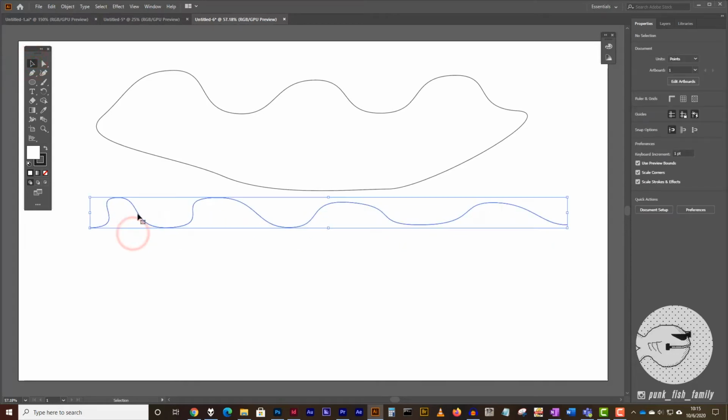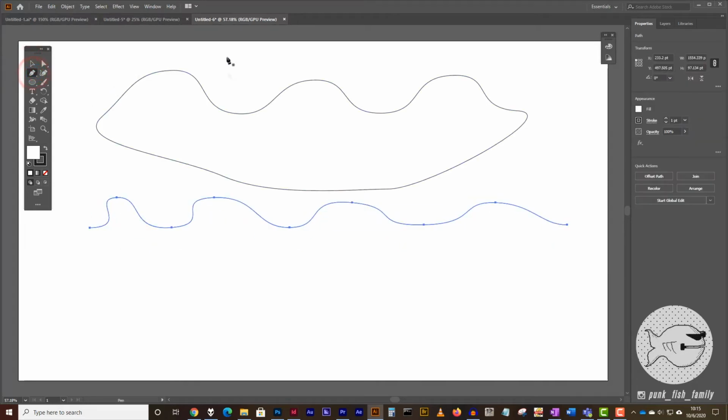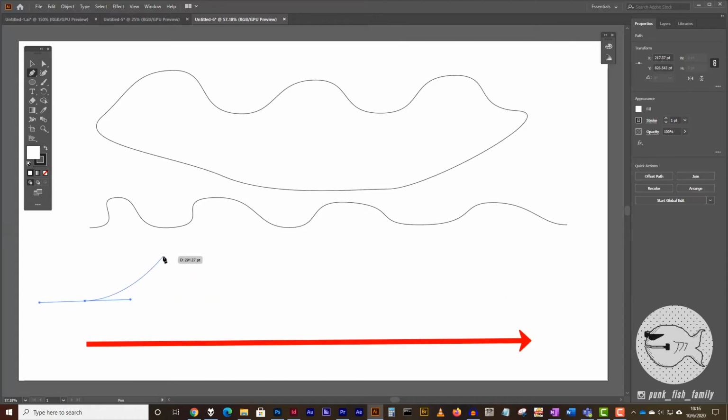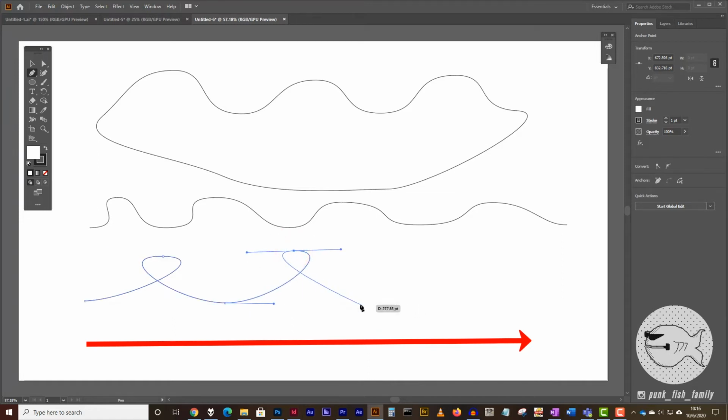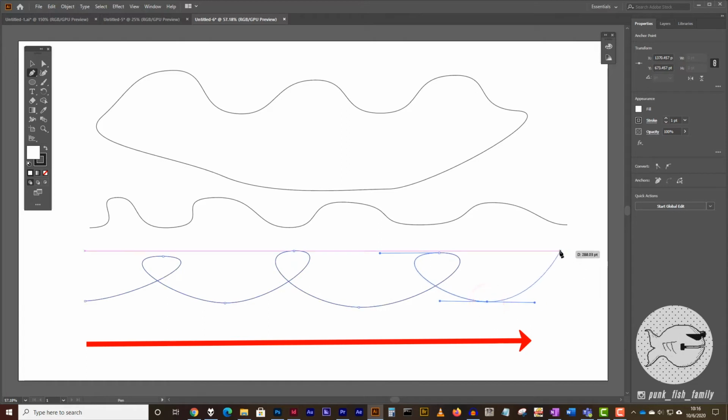So something to be aware of is that because this path has a certain direction, if you change the direction of the anchor handles, you'll create some loops. So for this example, I'm going to start going from left to right, and I'm going to draw my anchor handle going in the opposite direction, so from right to left. And then down here, I'm going to go from left to right. So what I've done is I've created these loops, because I'm going counter to the direction of the path, which means that I'm generating these loops.